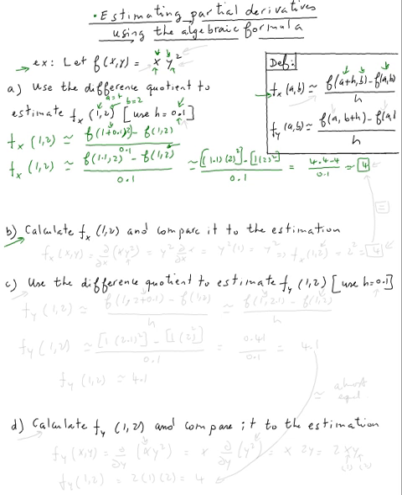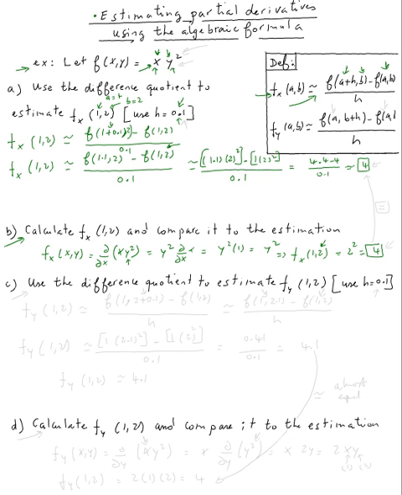Remember, if you want to calculate fx of 1, 2 without estimation, then you need to take a limit of this quantity or do the shortcut. The shortcut will be what? fx of any x, y will be the partial with respect to x of this function. Now remember, we take y to be constant, so this will be y squared times the partial with respect to x of x, which is 1, so y squared. And now this means that fx of 1, 2 will be y squared, meaning 2 squared, which is 4.